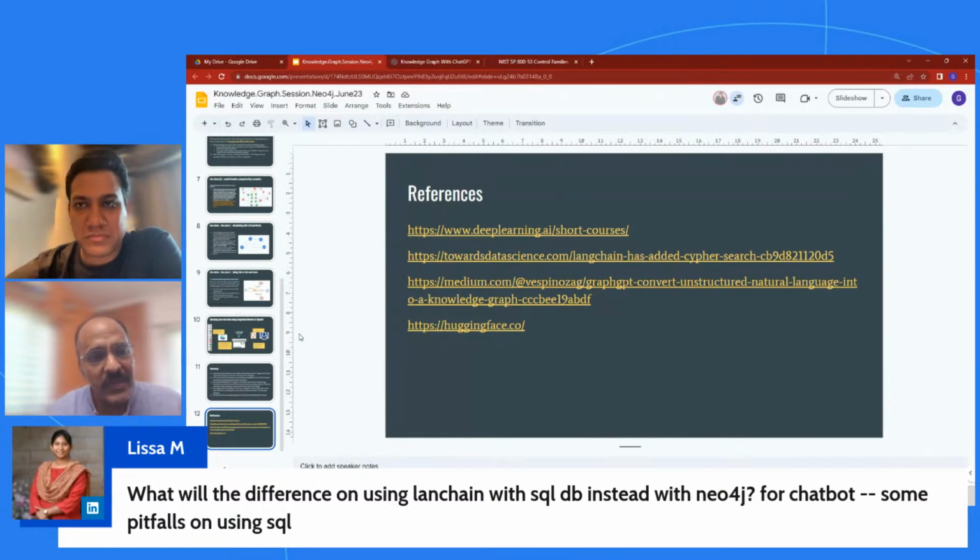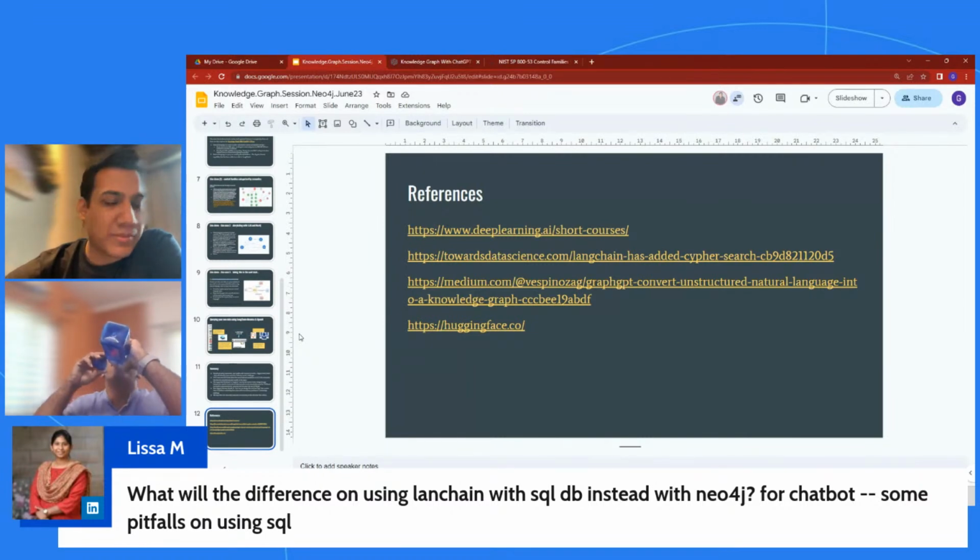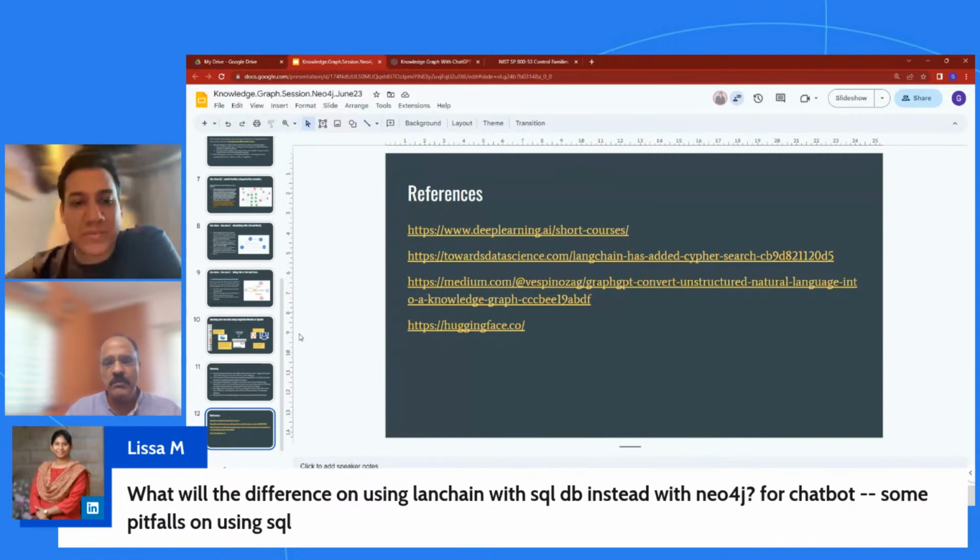Make the decision on whether SQL or Neo4j is appropriate for your problem statement first. Get your data and then use Langchain to start querying over it. I hope that answers it. Yes, it does. That's very right. I think that's a very right approach. First, understand whether you want to use a graph DB or a SQL DB, and then think of using Langchain over it, on top of it.